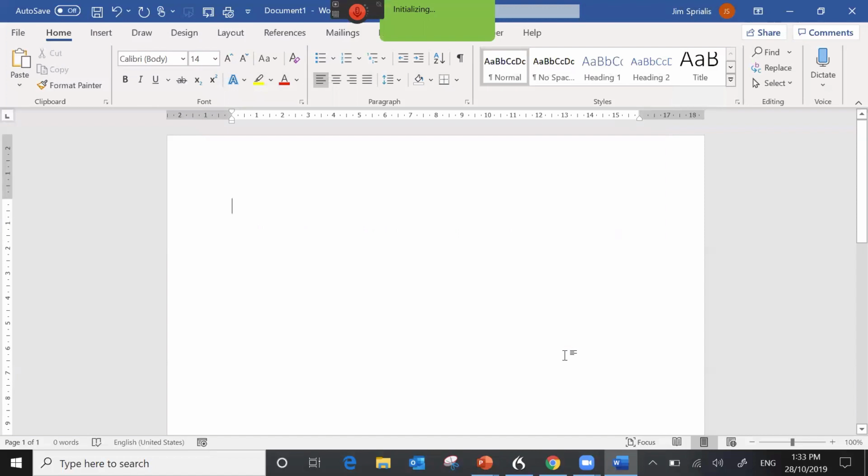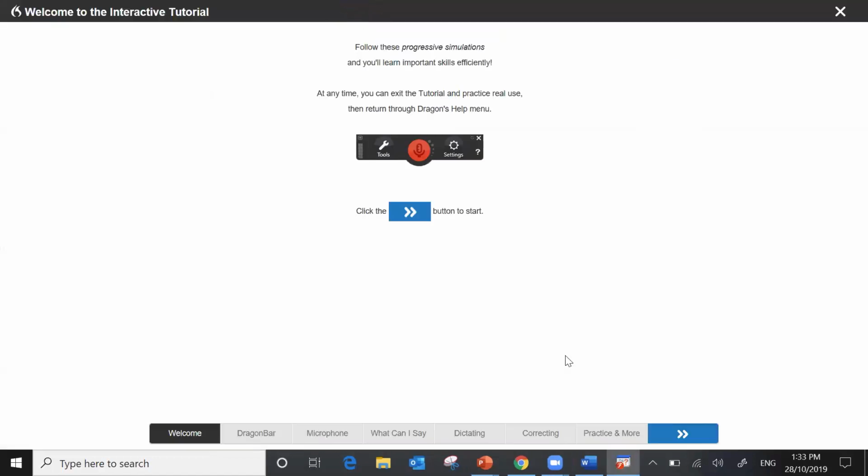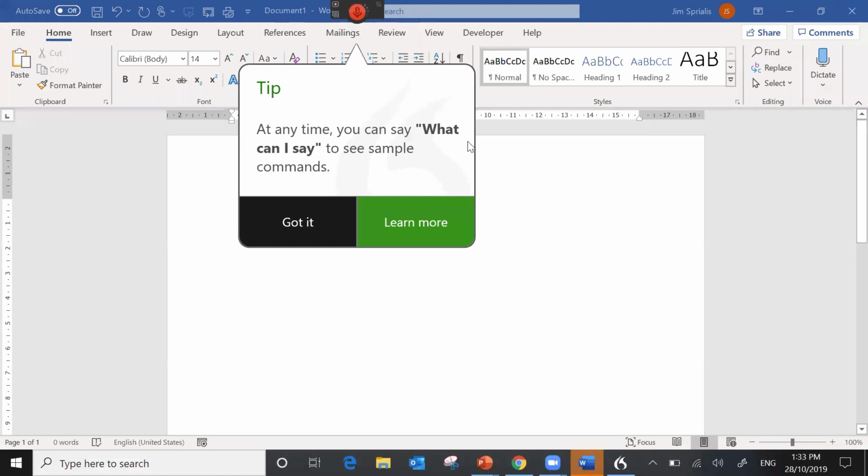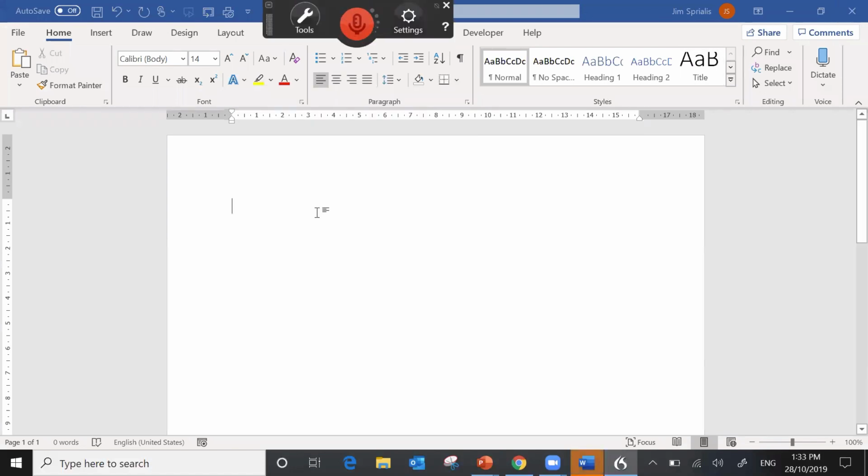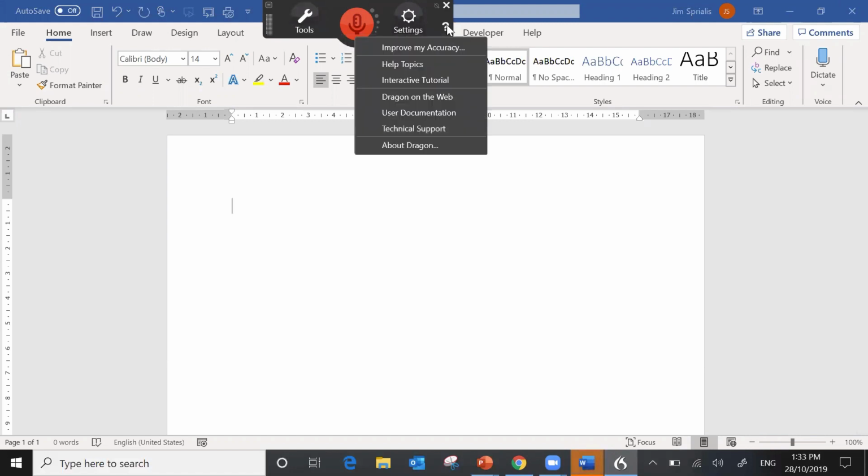Because we've created a new user profile, one of the first things that will appear on the screen will be an interactive tutorial. We won't go through this now, but certainly you can watch the tutorial if you borrow one of our laptops. So let's exit for now, and we'll click on Got It. If you do want to access the tutorial, all the help topics and tutorials can be found when you click on the question mark. So certainly you can go and click on the tutorial anytime to revisit what we're going to cover in this short video.